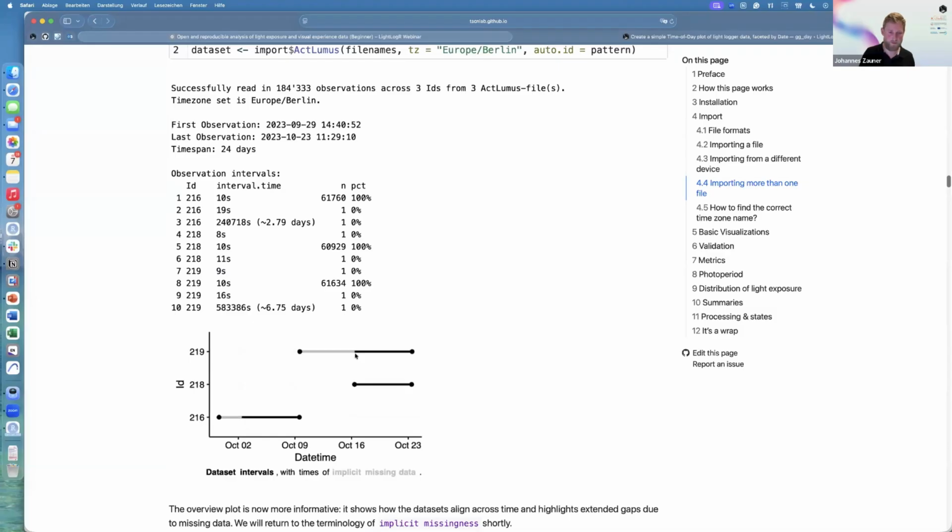And we are also seeing some larger gaps in here, and those are also displayed in the overview plot that we can see here. So every time you see this gray area here, those are prolonged periods where data is missing, but where we would expect data because data was collected here and was collected here. So why is there a gap in there? And you have to deal with that in a principled fashion. So you can already see that the overview function is much more sensible here because it relates those different participant measurements with one another.